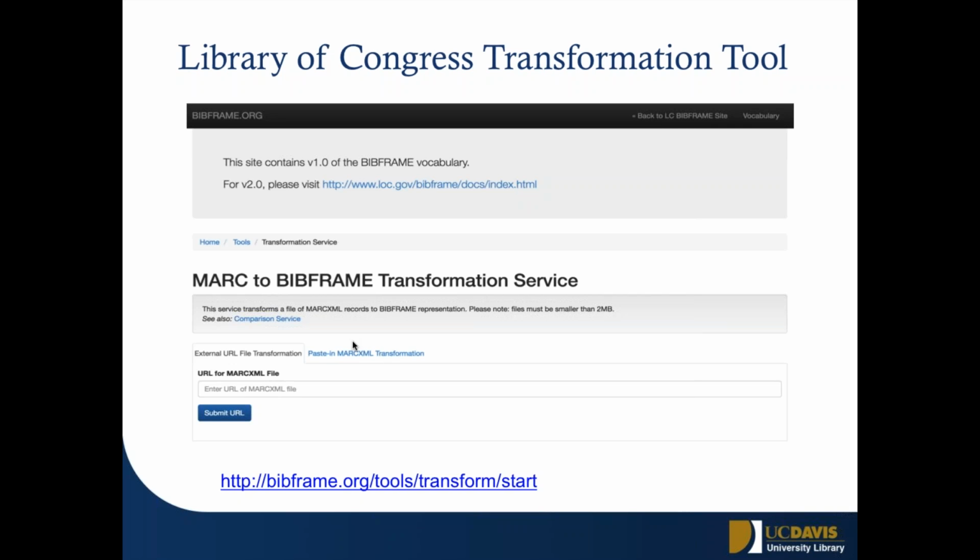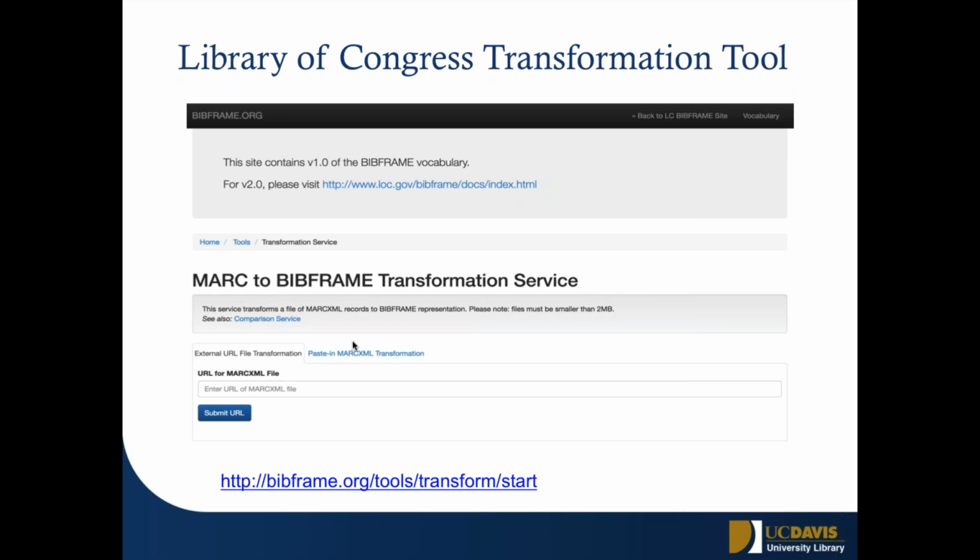Library of Congress is currently working on the 2.0 tool, and it will be available both as a web service and, more importantly, as a downloadable software tool. Because you don't want to be trying to convert your whole catalog by submitting records one at a time, or even in batches of 10 at a time over the network. It's much more efficient to run these locally. The major upside of this tool is that it is pretty much guaranteed to pump out really good BibFrame. It's the Library of Congress that has led the initiative to develop BibFrame, and it's their tool. So one can feel confident that you are going to get solid, workable BibFrame out of this tool.